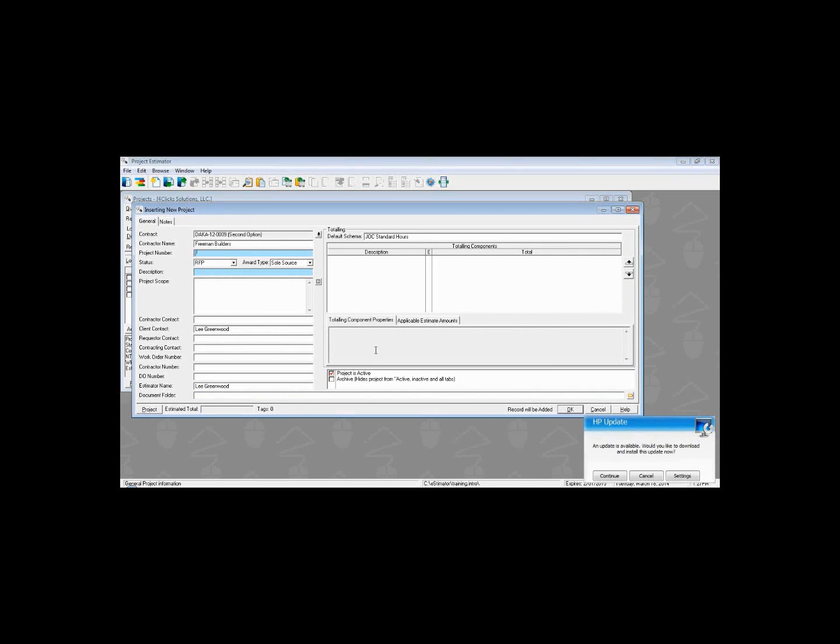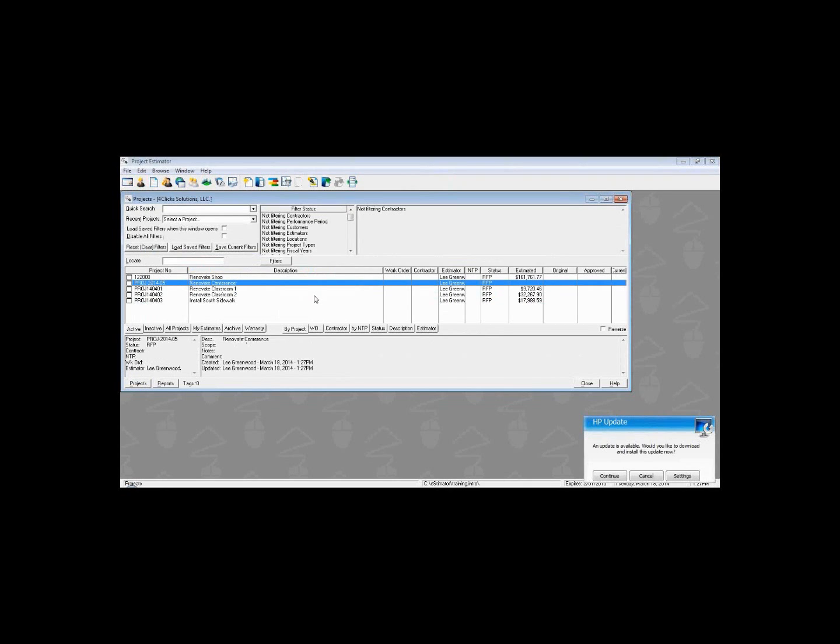Those, of course, are highlighted in green. The project number, you can write basically anything that you'd like. I'm going to write something that makes sense to me, PROJ 214, maybe project 5. And I'll include a description as well. So I'm just going to write renovate conference room if that's the work that I'm doing. And I'm going to hit enter on my keyboard or mouse down and select OK.